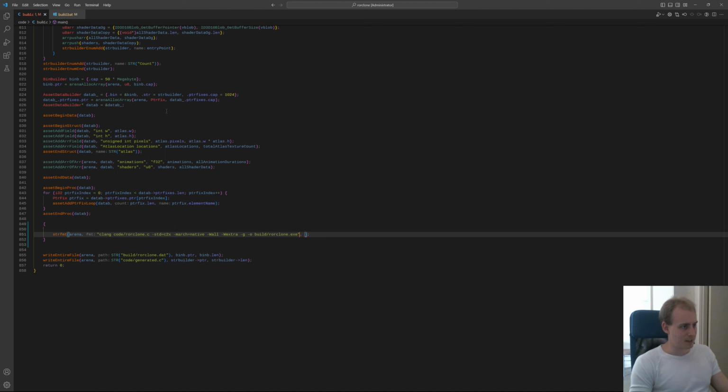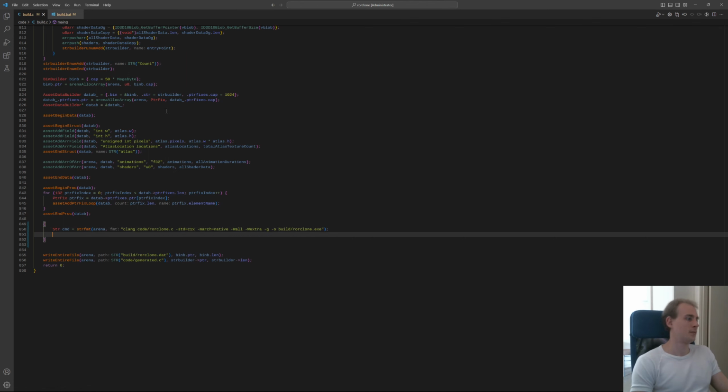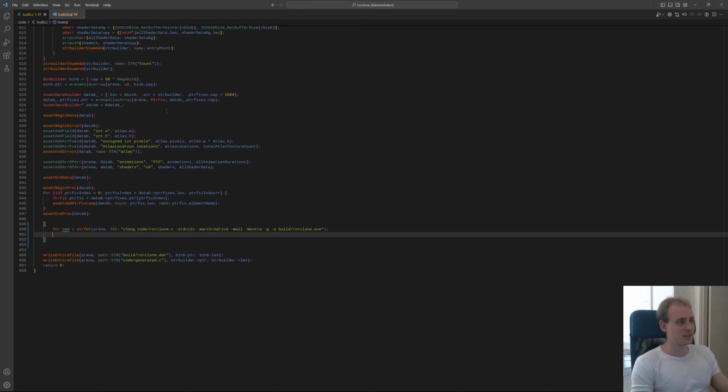The output name doesn't change, so really there's no reason to do much here for now. So that's the command. Now we need to execute the command, which I think is create process or something.